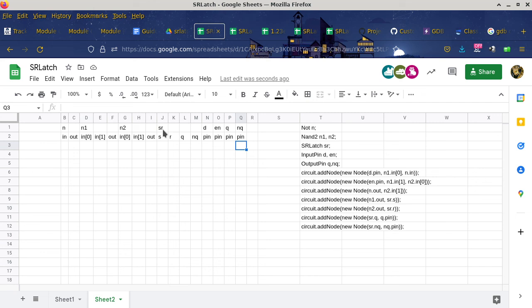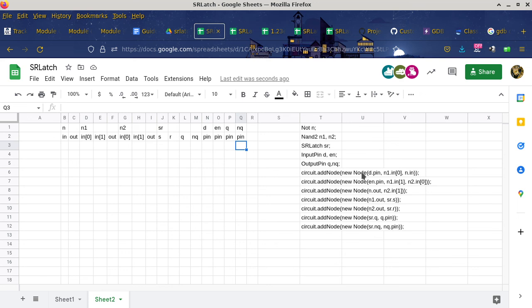So now we read the text description in order to make the nodes. A node is basically a logical thing that connects a bunch of ports together. So according to the text description, D.pin, N1.in[0] and N.in, they all belong to the same node, which means electrically they are connected by a physical wire. Is that okay?